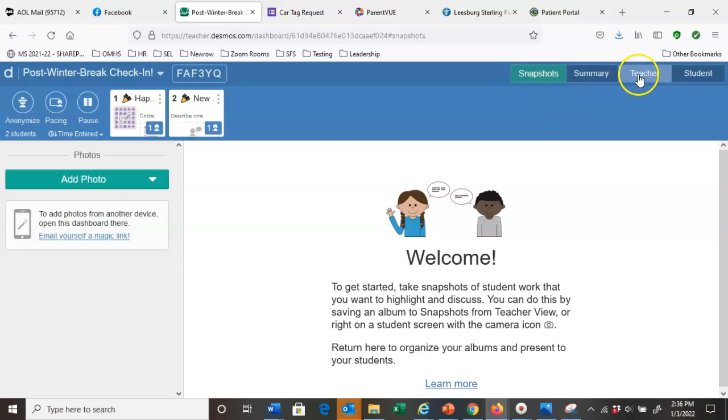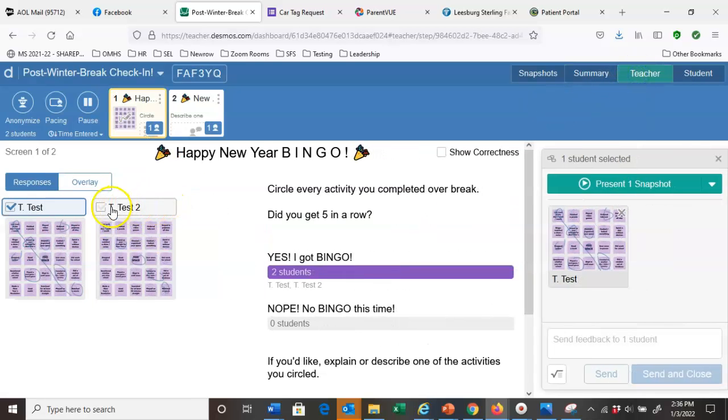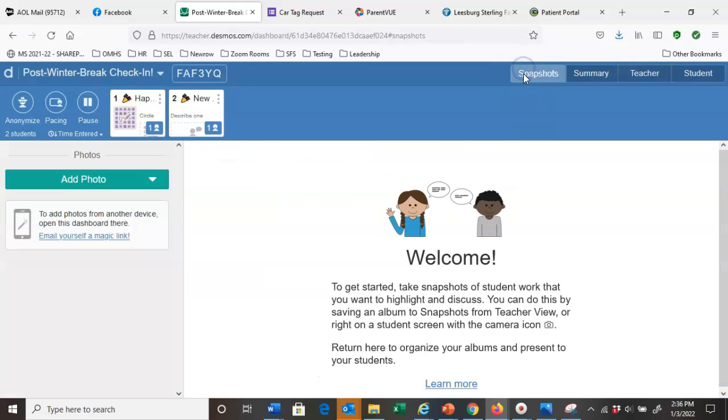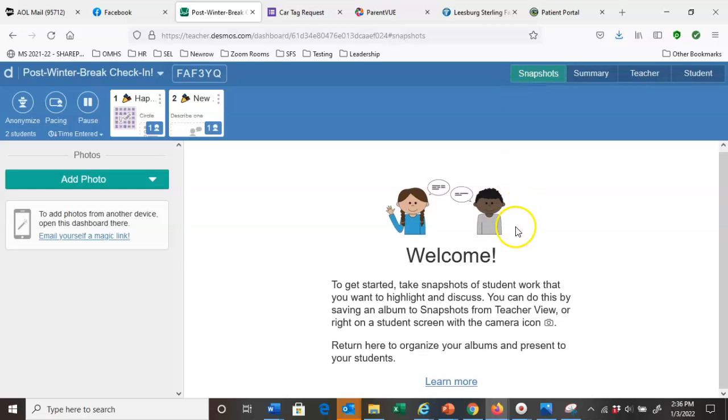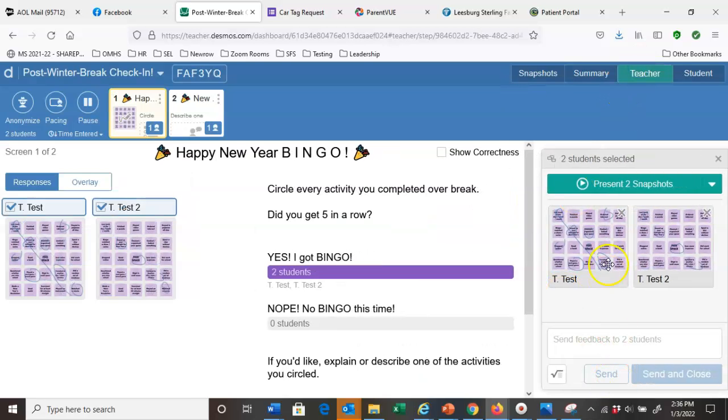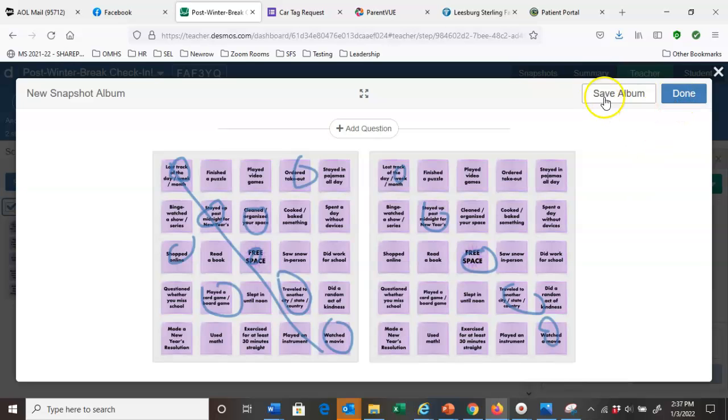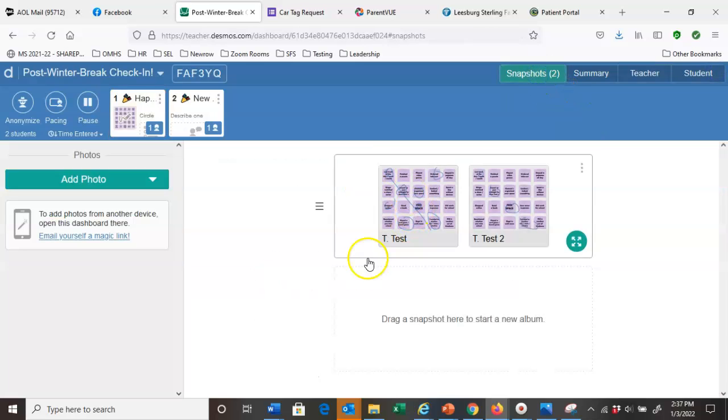This is the snapshot area. You go back to teacher, like if you were to grab these, you can see, where'd they go? Present. If you save it, so I save the album and now it's saved to the snapshots album. So especially if you have more tabs and you're combing through some of the student responses and you're like, oh, this is really good, I'm going to highlight this with students. Oh yeah, this one's really good, we're going to talk about that next. You could have more than one snapshot to talk about.